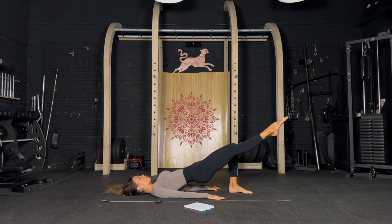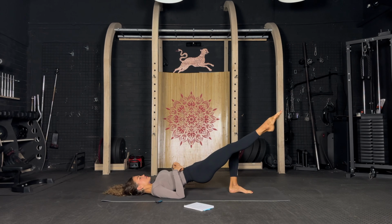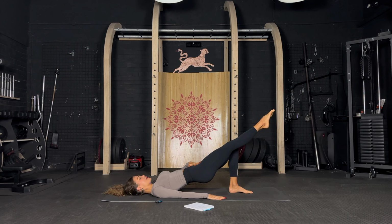close. Open and close. Open and close. Open and close. Yes, well done. Open and close. Deep core and pelvic floor working and that adductor when you're opening the leg. It's working.